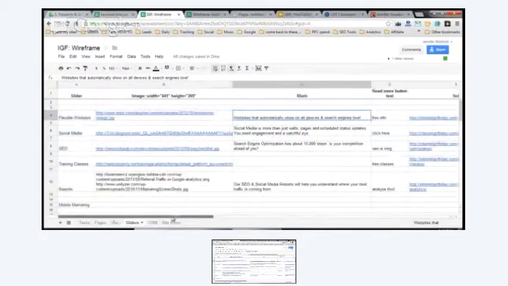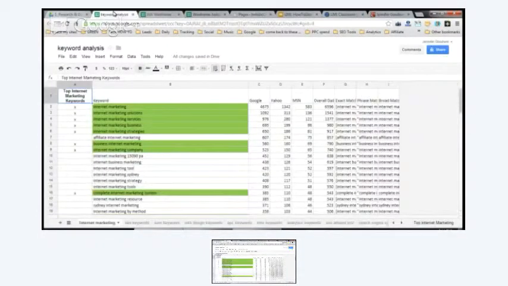You can also keep your site notes, your colors, your company name, anything that might also be added to the site repetitively that you need to go grab. So it's a great resource. We use this multiple times per day on every client that we work with. So it's imperative that the wireframe is in place, that it's done properly.